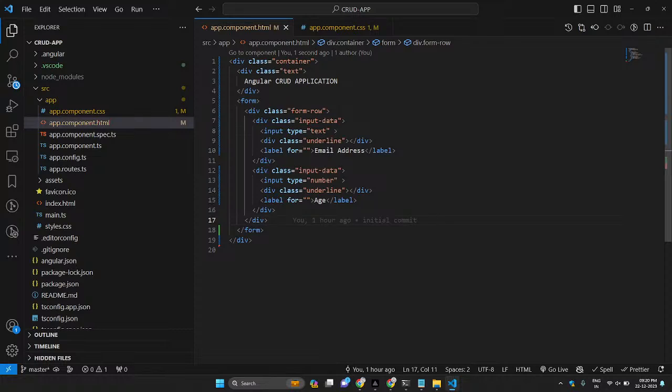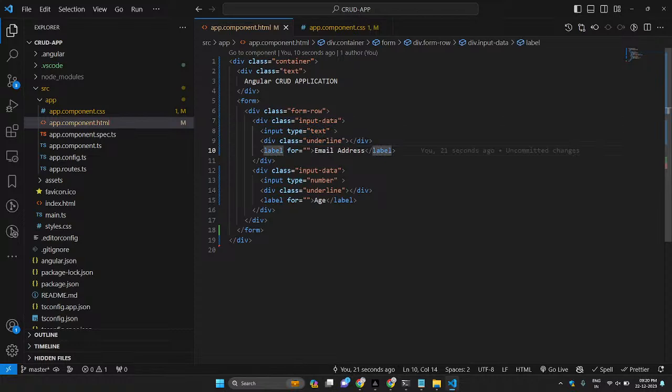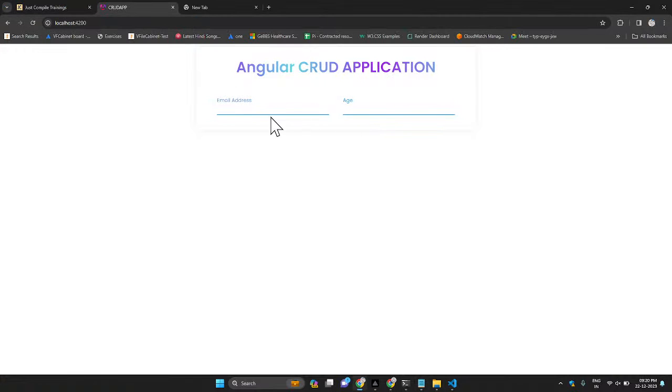If you come here and see my code, it is nothing. It's just quite a few divs. See, I have only one parent div that contains the form row class and then two child divs. And through these controls, I have basically created this simple UI which has the two controls. One is email address, second is age.